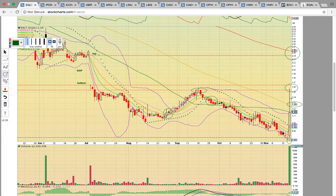That's the first level, and then it needs to get above the 100-day simple moving average at 128. Both of those levels broke intraday, and the share price pulled back. If it can get a close above both those levels, then the next key level is the high close from September. That's up near the upper wick on today's candle, and just above that is the bottom of the gap, at about 165. As you can see over here, there's a gap between the low of day on this candle and the high of day on this candle, and the top of the gap is up here near 240, and notice that's near the 200-day simple moving average.